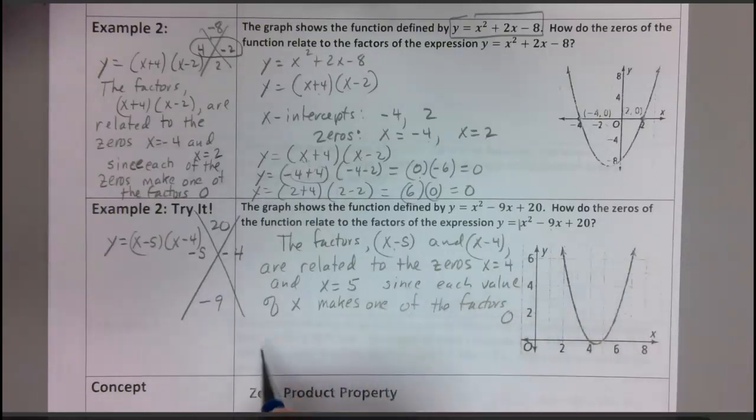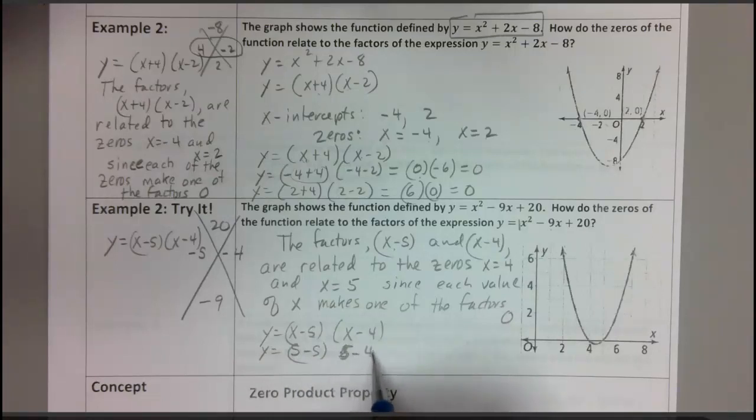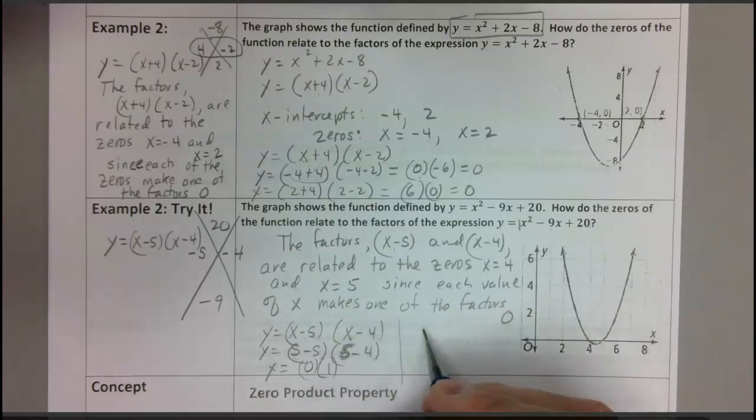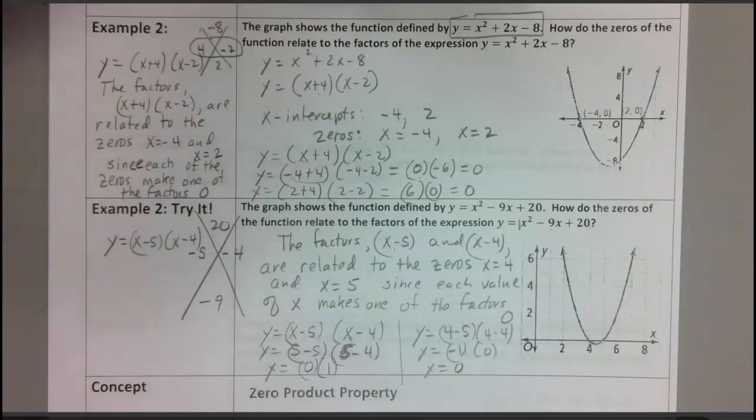So for example, here's our function in factored form. So we know one of our zeros is 5. So if we put in 5 there, sorry, make it 5. What do we get right here? We get, there's your 0 again. 5 minus 4, doesn't matter what you're going to get because the whole thing's going to end up being 0. And the same way plugging in 0 over here for the other one. Plug in 4. Again, I get 0, don't I? Correct? Okay.